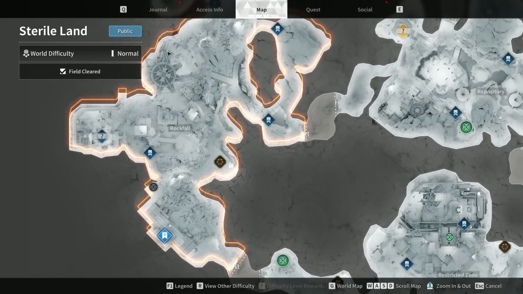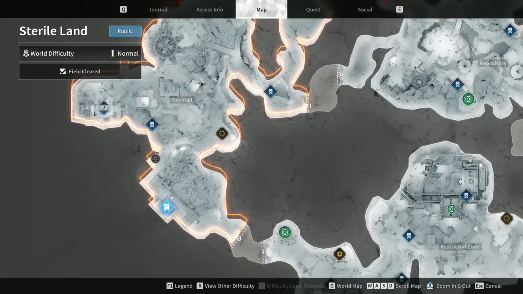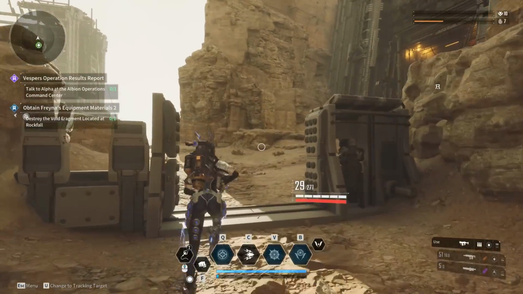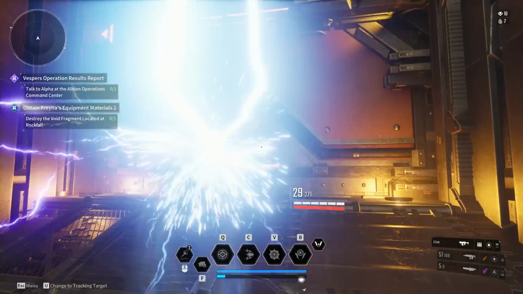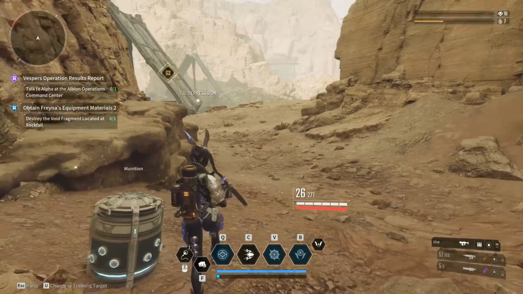Now you can do two things. You can either go to the Rockfall outpost, or you can do what I did. I went south of Rockfall to the restricted zone outpost, and then you can just use the gate that's right there, and it's going to put you right next to the quest instead of having to run all the way down. So that's what I did. Once you end up on the other side, the quest is right there.